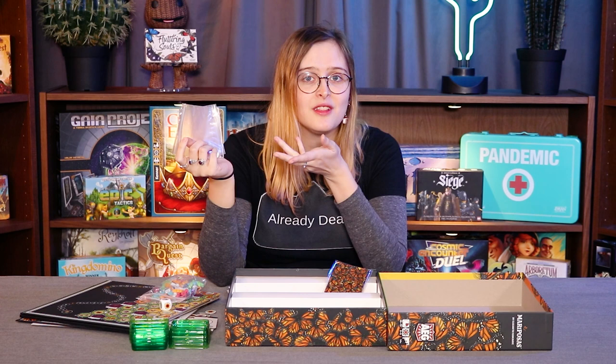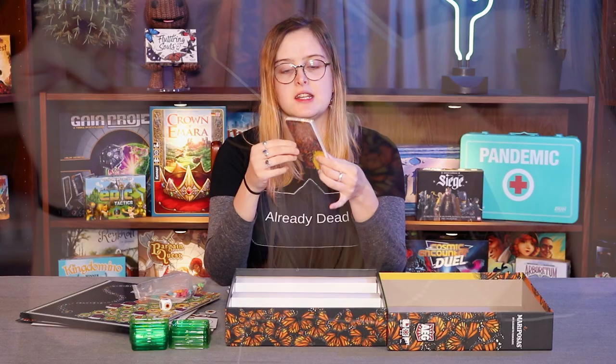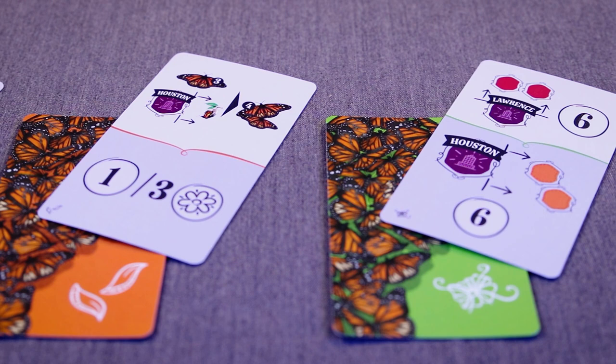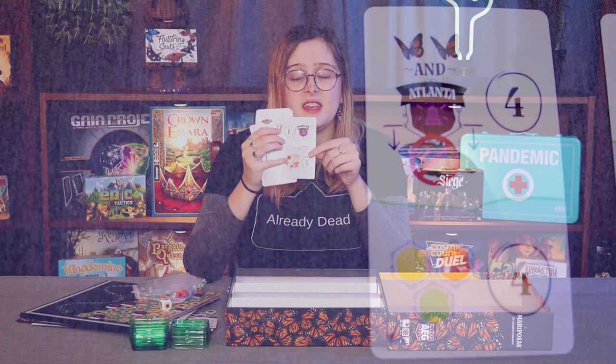After that gold find, we're going to move on to the season goal cards. They've got really pretty artwork — the artwork that's on the box on the back — and they're separated into different colors for the different seasons, but they're super pretty. You can look at these cards and they're really easy to understand. You know what all the symbols mean straight away; the iconography is super great.